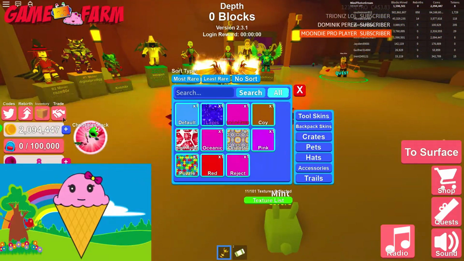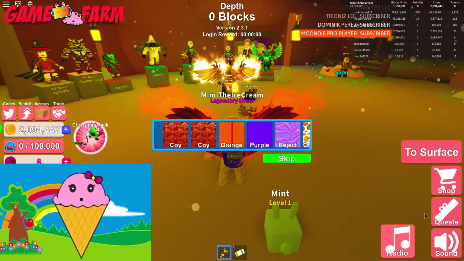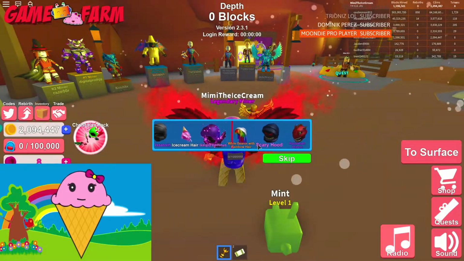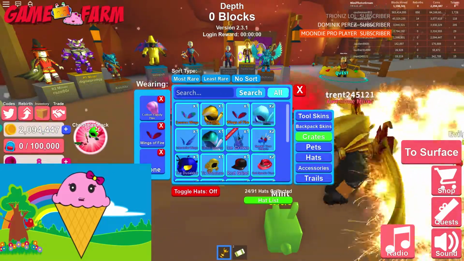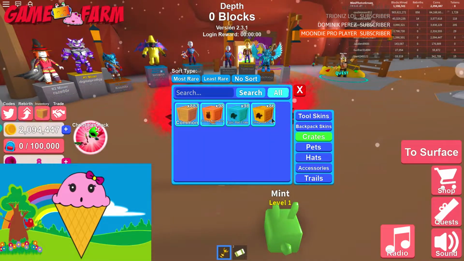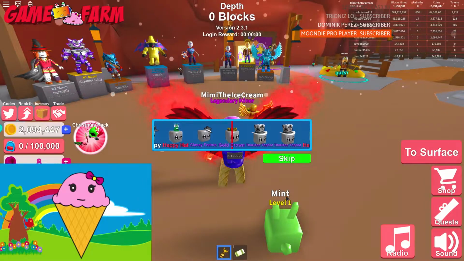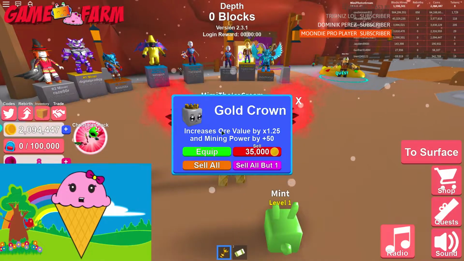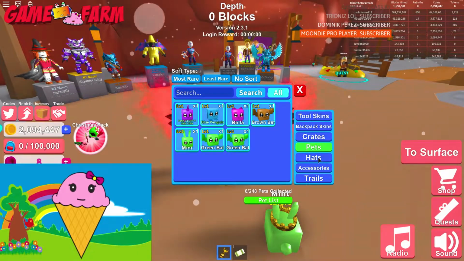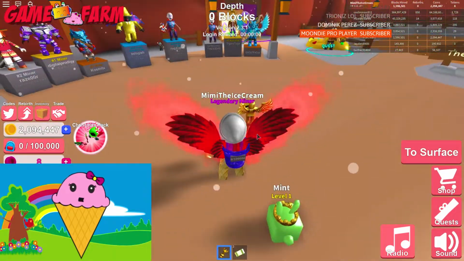Let's go and see my inventory. My crates. Let's just do the epic hat crate. Ooh. Rainbow hair. That's awesome. Omega hat crate. Oh, yes. I know what to put on my pet now. A nice crown. I know now what to wear. Equip instead of this. Now I look cool.